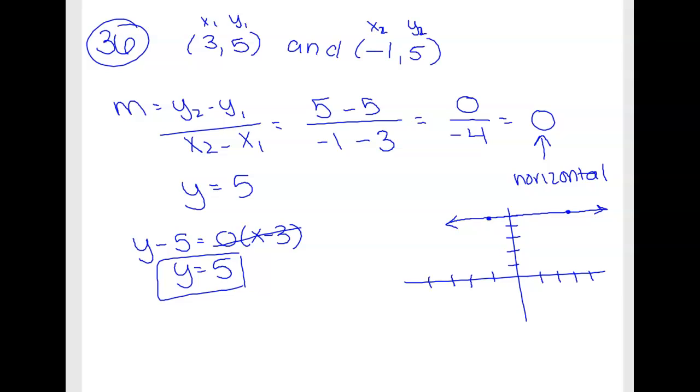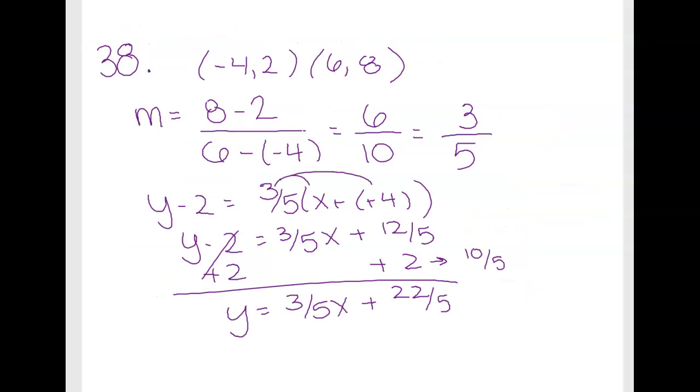Since the line is horizontal, that means my equation is going to be y equals only. It's going to graph like a straight line, and the equation is y equals 5. So again, really focusing a lot on slope, making sure we can find the equation of slope, and then plugging into point slope form and getting a final answer in slope intercept.